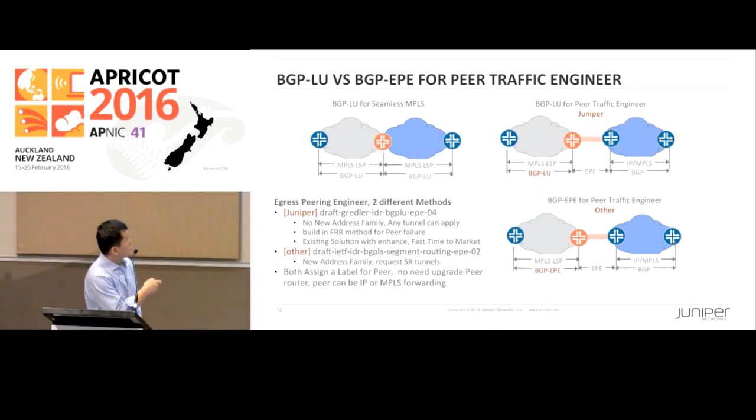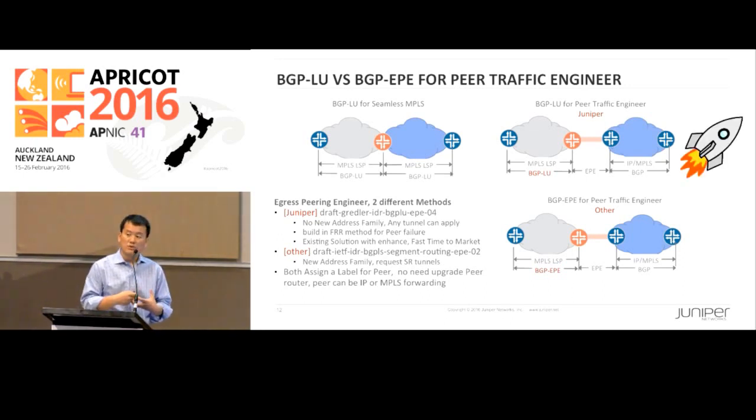Their solution uses segment routing across your whole network. From a protocol point of view, we do not need any protocol extension. Protocol development works with any vendor's boxes; we only need some minor enhancement on our boxes to support this. So in terms of time to market, speed to market, this solution is a better choice for you.